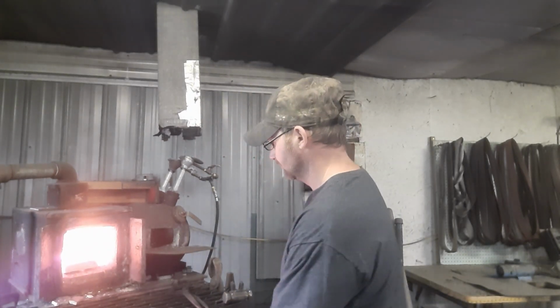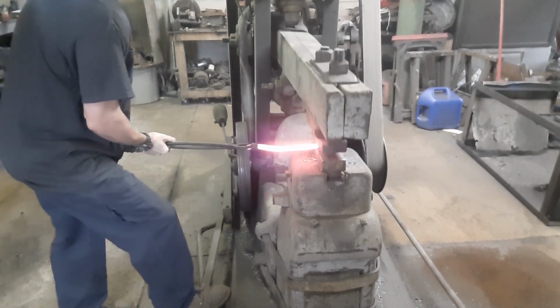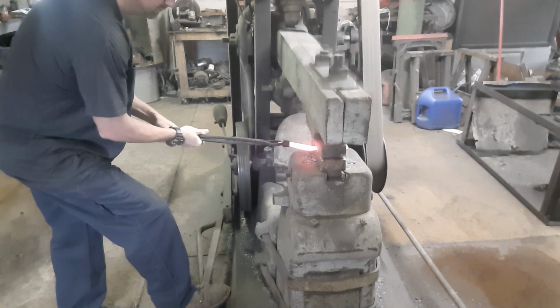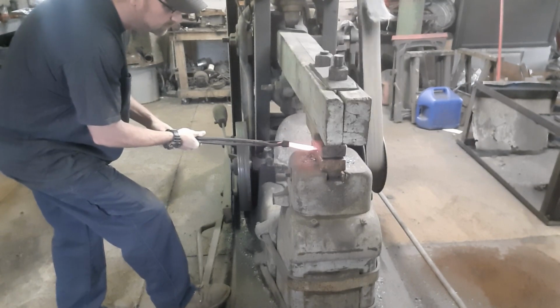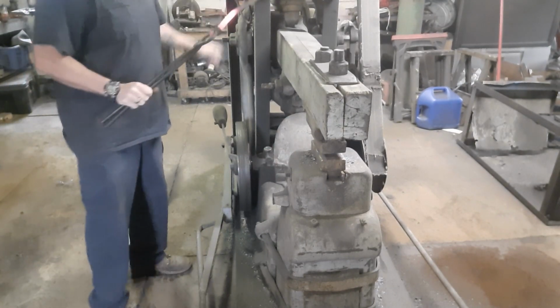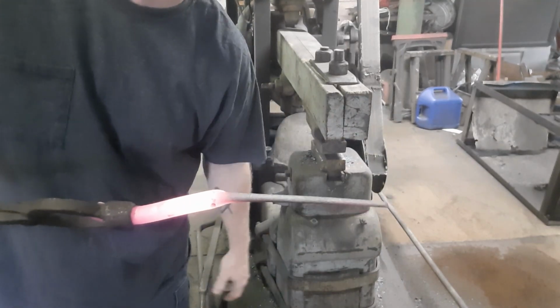Take this one out and go back to hammering. More hits and we'll be down to the thickness where we want to be, and we'll have plenty for a guard. Back in the forge.